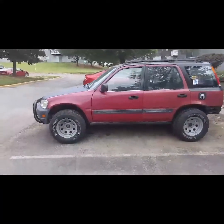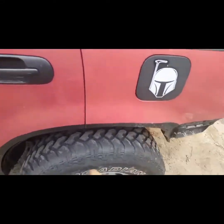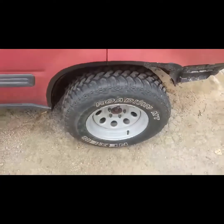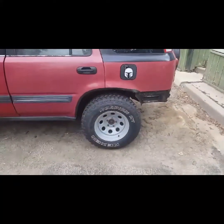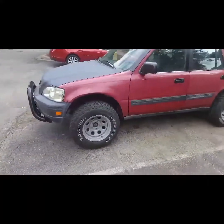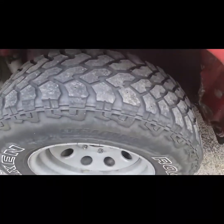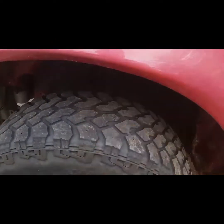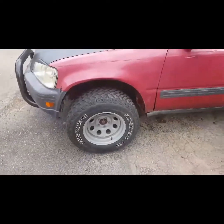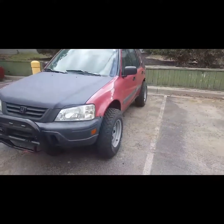My CRV is not lifted — all I've done is cut the plastic trim out, and that made room for my big wheels and tires. My wheels I found on Facebook Marketplace, brand new, still in the box, never mounted on a tire — I got all four of them for $100. My tires are 235/75R15 Nexen off-road tires. I got those from a friend with quite a bit of tread for $300. So I have $400 wrapped up in wheels and tires, and cutting the fenders was free obviously.